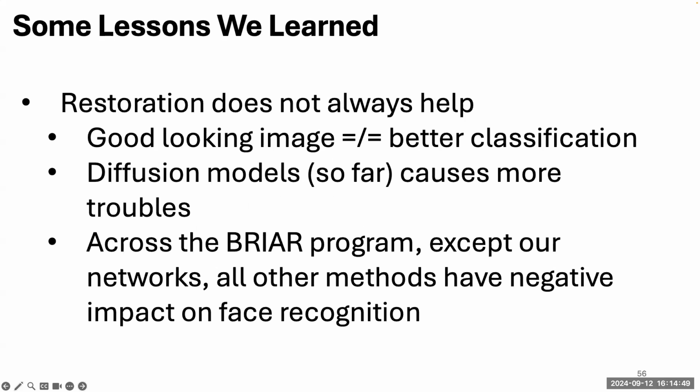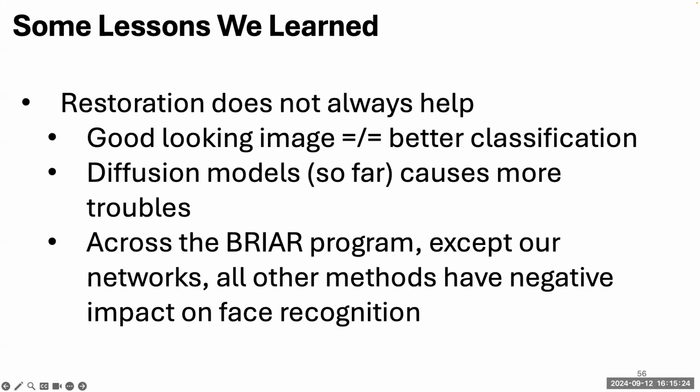The other one is that a good looking image doesn't mean better classification. That's almost always true in our experience. We have very good SSIM and PSNR. Even visually, it looks great. But when you dump it to the classifier, it doesn't work. And certainly we can blame the classifier for not taking care of the restoration. You can blame everyone. You can blame the entire world, but it is what it is. The performance gain from restoration does not translate to downstream tasks.